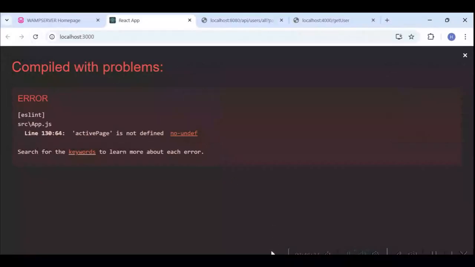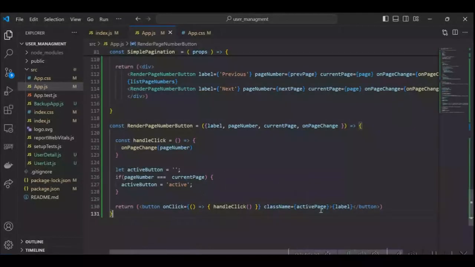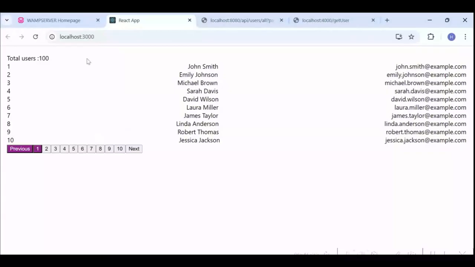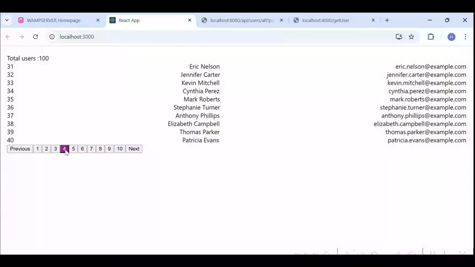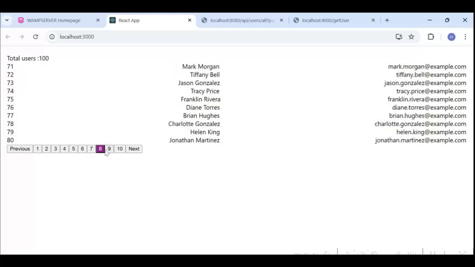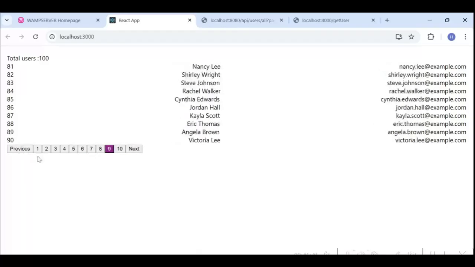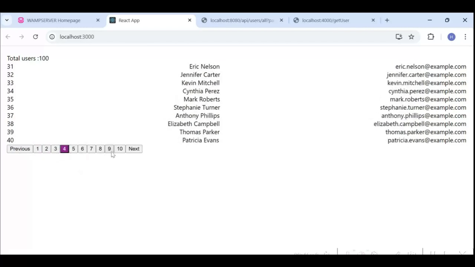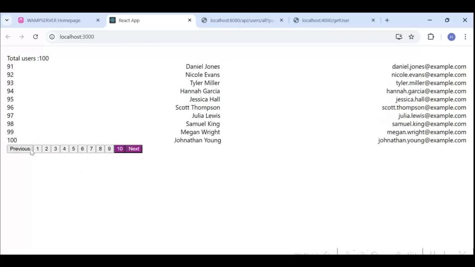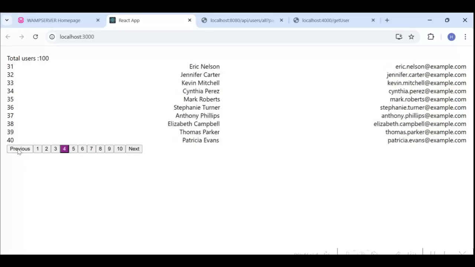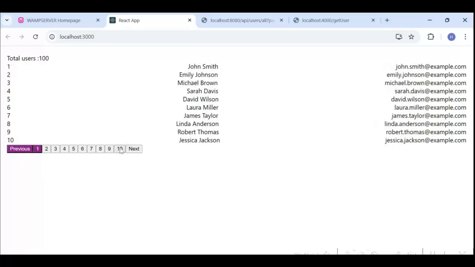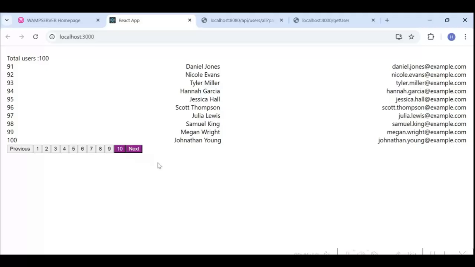Okay, we use this active button class over here. So now friends, when the user changes the page, the button will be highlighted. That way the user will know which page he is currently on. But it is showing previous and next also highlighted when we are on the first page and on the last page. So first we need to control this.